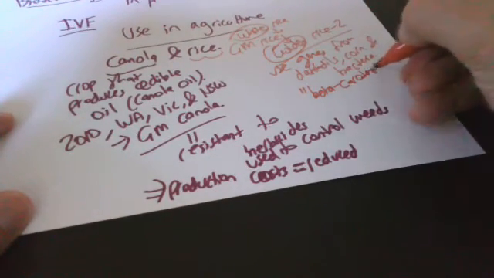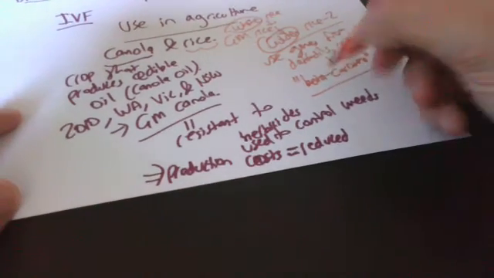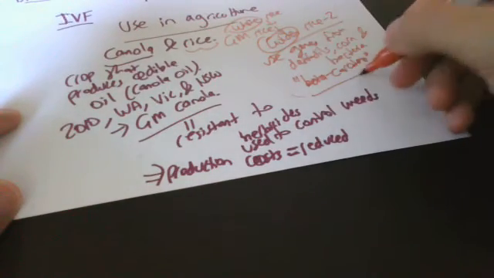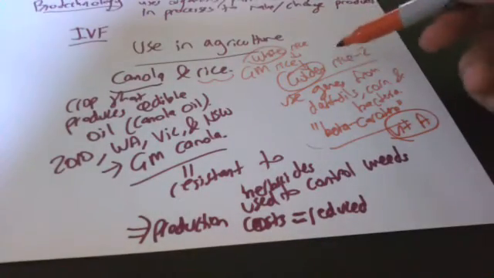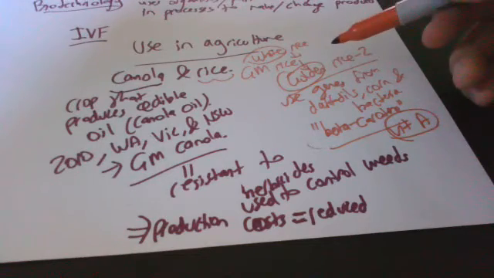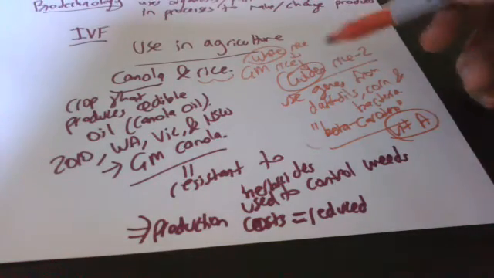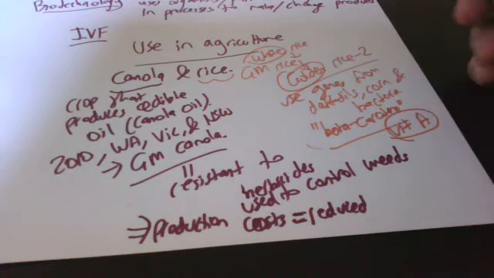Now beta-carotene is what gives carrots their orange color. It makes them orange, and the body then converts this beta-carotene into vitamin A. So it's also healthier for us. It allows people in, say, developing countries to get more vitamin A because there's a lot of vitamin deficiencies in developing countries, even in developed countries, believe it or not. And so this is a benefit of genetic modification of food. So that's in agriculture using biotechnology.